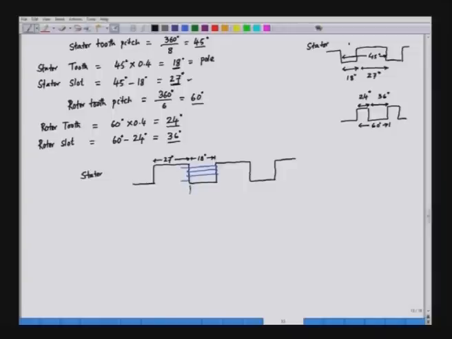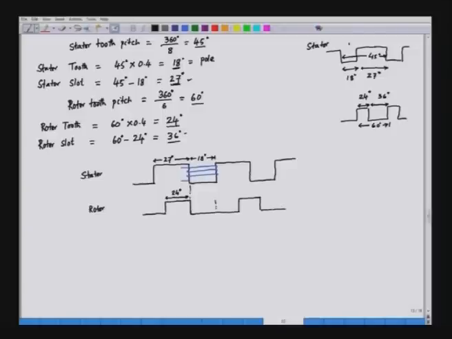The rotor, we will start our reference from this position. The rotor is just waiting to go under the stator pole. The rotor tooth is here, and tooth here is 24 degrees. So, this will occupy up to this position. This angle is 24 degrees. And then the rotor slot is 36 degrees. So, we will have here the rotor slot, this is 18, and then we have another 18 here, and this makes 36. And then again we have a tooth, in this case 24, and this will continue. So, this is the rotor structure.